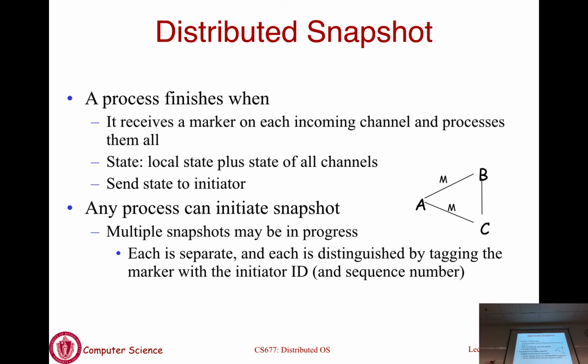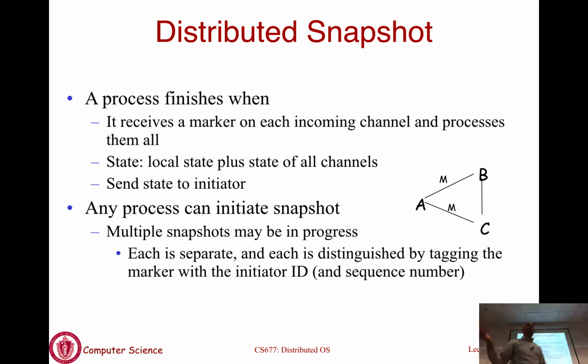As you can see, there are two marker messages, one sent by A, one sent by B. In this case, one of them is going to reach C first. That's the first marker. Let us say the one from A reaches it first. It is going to write out its state, and then send a marker message here, and a marker message here. Once you receive a marker, you send out a marker on each outgoing channel, and your outgoing channel is someone else's incoming channel.